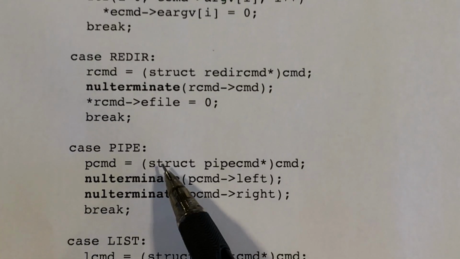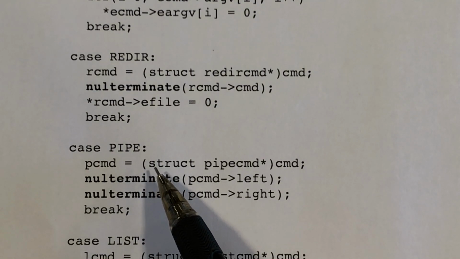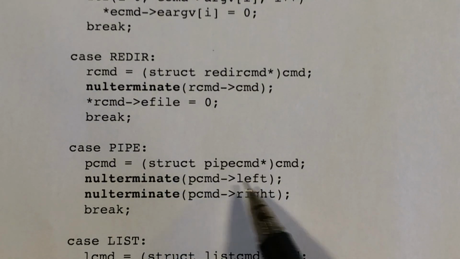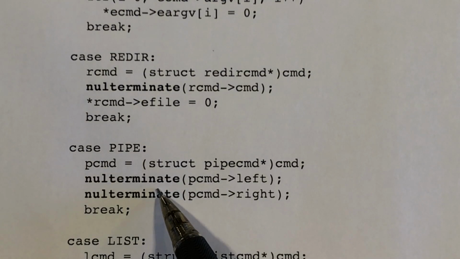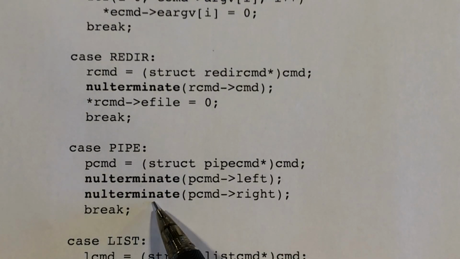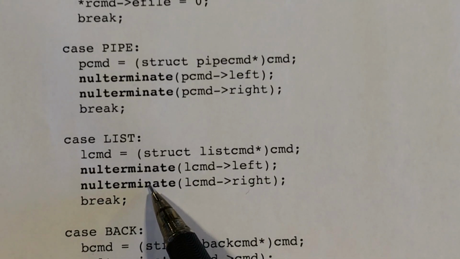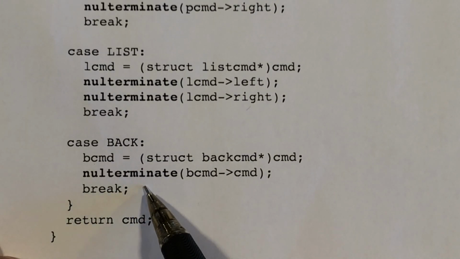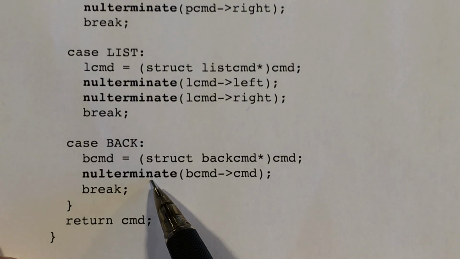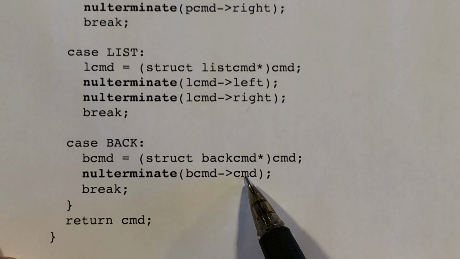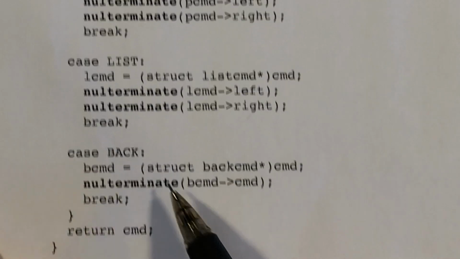So for example, the pipe node is dealt with by just calling itself recursively on the left subtree, calling itself recursively on the right subtree. Likewise, list is just a couple of recursive calls, and the node that executes functions in the background just has a single subtree, and so we recurse on that.